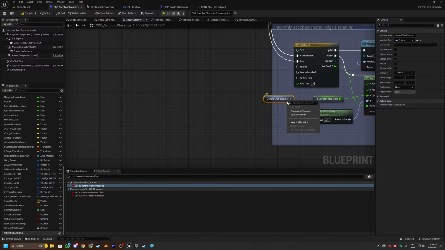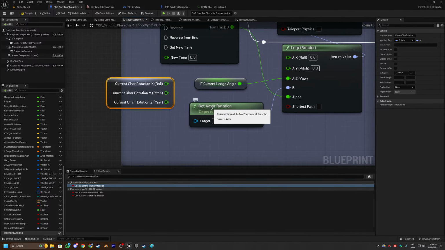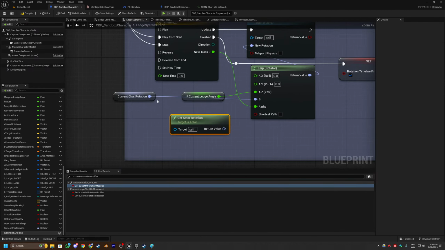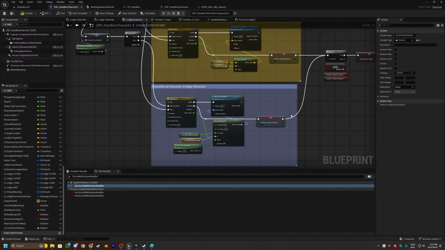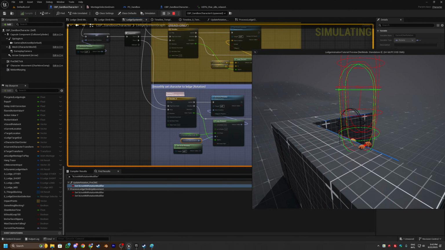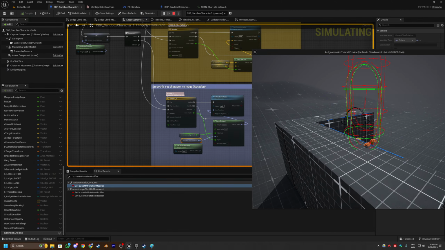And then we're going to get the split structure combine with this. There you go. Yeah, that doesn't work.